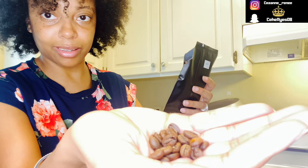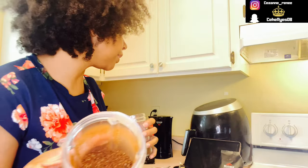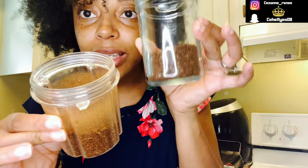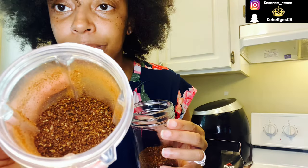I tore this one on the side. Here's how the beans look. So the next step is we will grind these up and then I will make some iced coffee. I grinded up the Mocha Java one, and this is the Costa Rican Pea Berry one. This one is a little bit darker. I decided to move it into a mason jar so we can use the coffee grounds I grinded up for at least a day or two. This is the Mocha Java one all ground up. Now I'm going to make the coffee and then make some iced coffee.